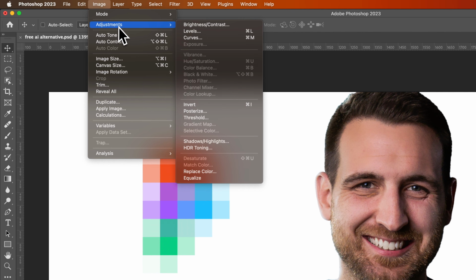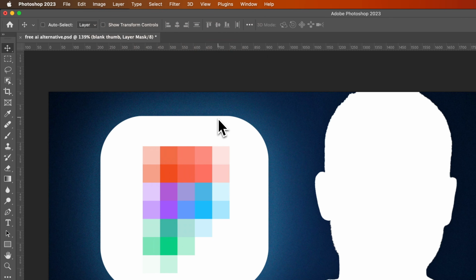This selection is up in the Image drop-down, down to Adjustments, and then you'll find Invert right here. And basically this is the same invert adjustment that you can use on anything in Photoshop. It just happens to be that when you have the mask selected, it simply inverts the mask. So we click that button, it'll invert the mask.